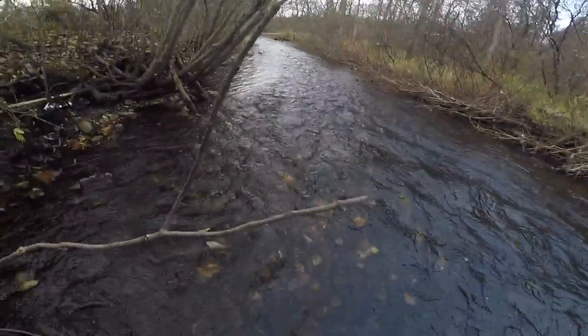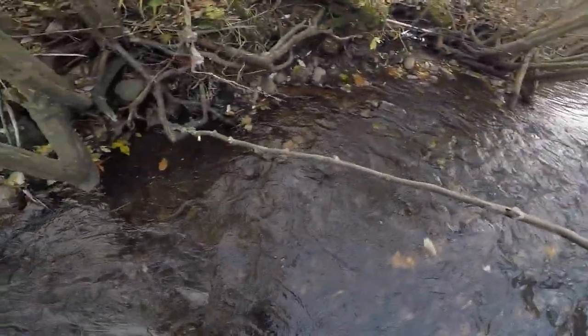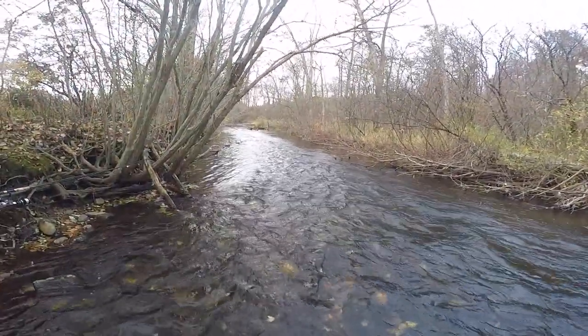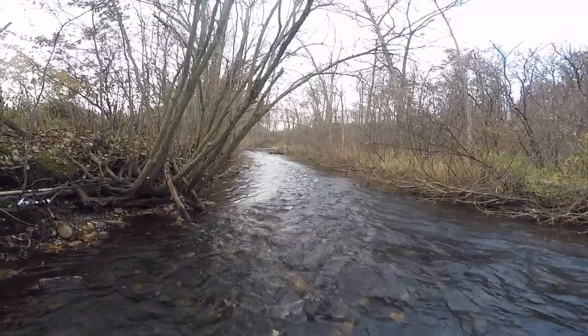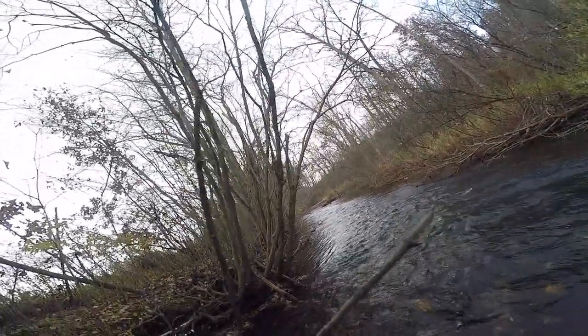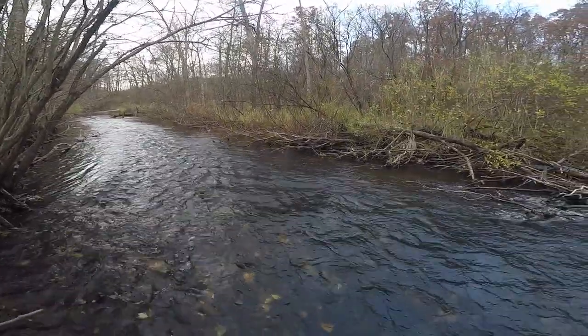Alright, a couple quick updates. I'm on the river again, and I forgot to bring my piece that connects my GoPro to my harness here. So I've got a rubber band wrapped around the GoPro here, and I've got this stick that I've stuck into some roots over here. I'm gonna mount this up, hopefully like this, and still be able to get some footage for you. Also, as you can see, it is snowing.